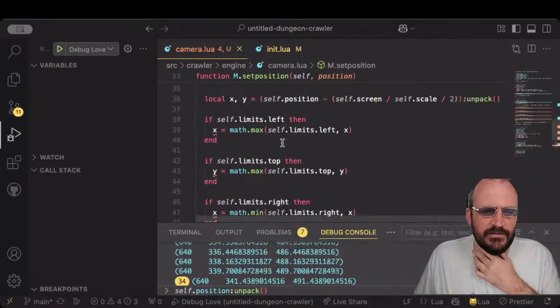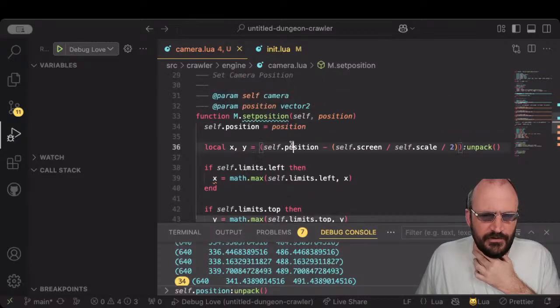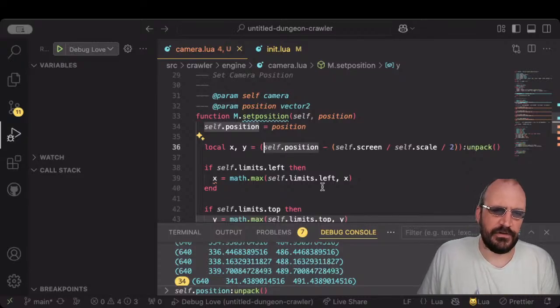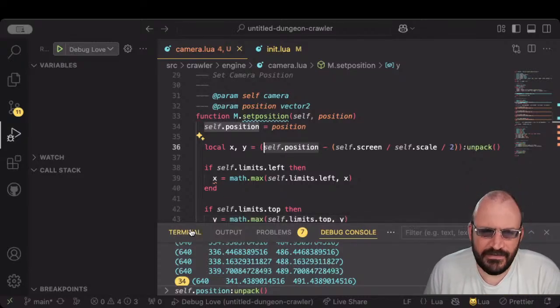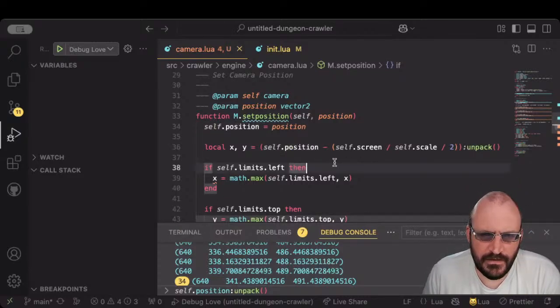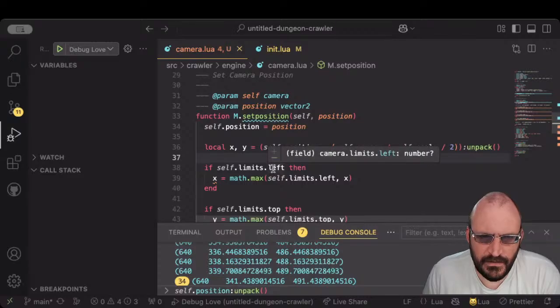The constraining and the centering are both conflicting with each other. So we have the position, and then the screen value we have is in unscaled pixels, but this position will be in scaled pixels. So this should, in theory, be right.